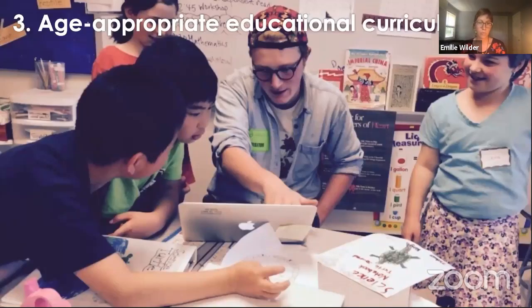And the last thing that we believe that you need is age-appropriate educational curriculum, right? It's certainly possible to partner with schools without providing them with any associated curriculum, but we feel like the impacts of that kind of partnership are then much more dependent on the effort and knowledge of the teacher or teachers that are involved, and they might not have the desired outcomes that you're looking for. So at the very, very least, you're going to want to be providing your classrooms with a background on your conservation program and the main take-home lessons that you want them to remember, such as not to move turtles or that turtles aren't good pets or whatever the issues are in your region.